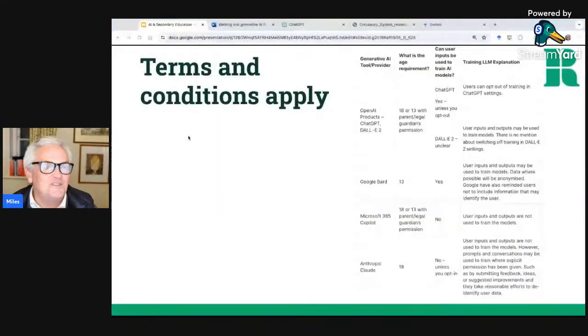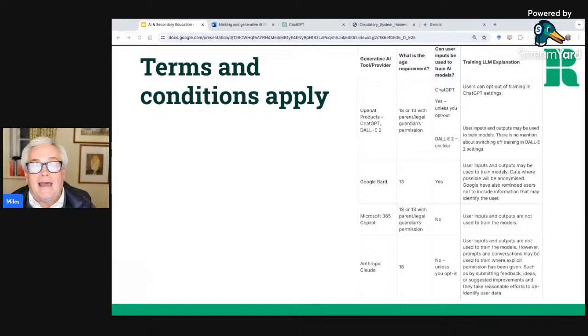So I talked to you about the terms and conditions, and the products we've been talking about today. There is this rule of you cannot use these unless you're over the age of 13. There are a few out there where you don't need to sign in order to use it. I think Perplexity is very good for this, but if you read the terms and conditions for Perplexity, which just fires things out over to GPT 3.5, again, you have to be over the age of 13 to use this.